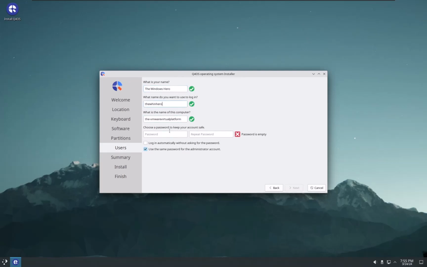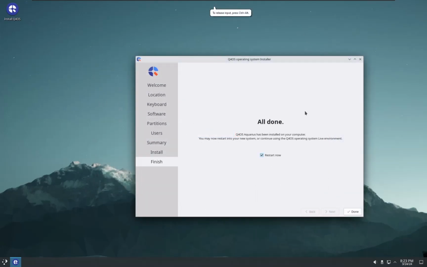I will fully skip the installation part since it's pretty useless to watch an installation process without seeing anything on the screen and without me talking, so I don't want to waste your time, you know. As you can see, the installation process is finished now. Let's restart and review this thing.